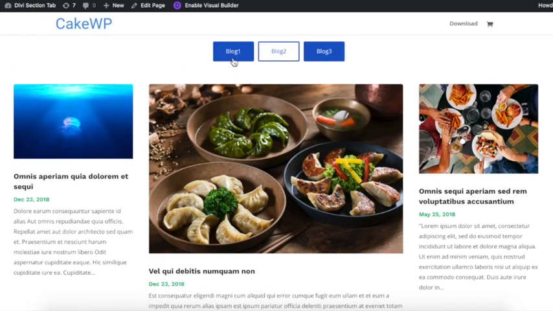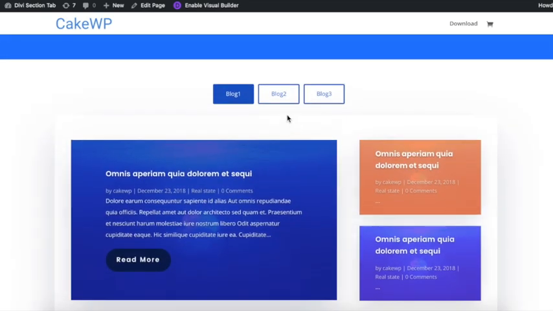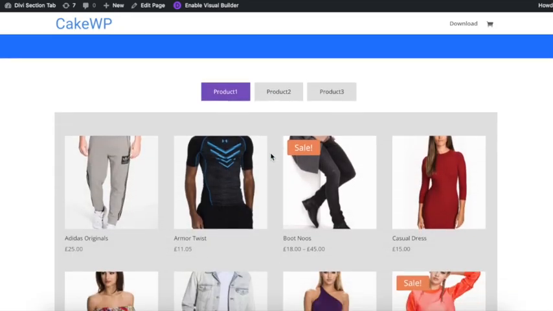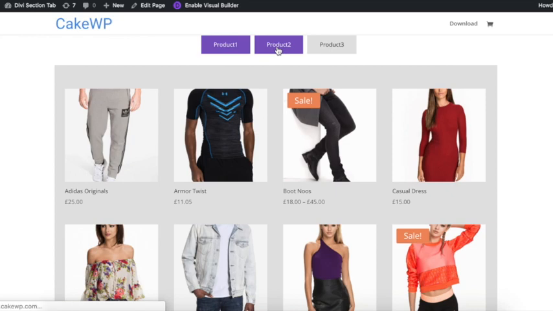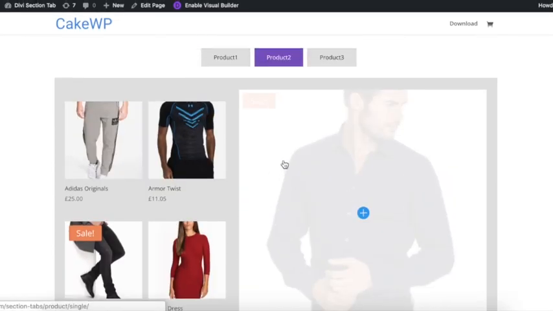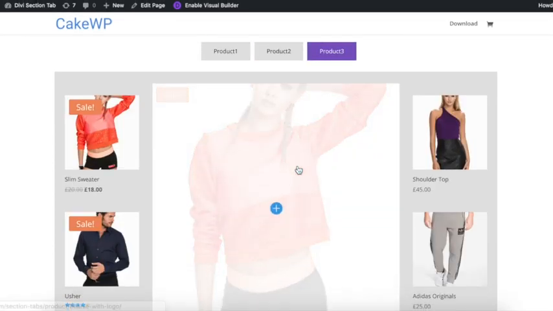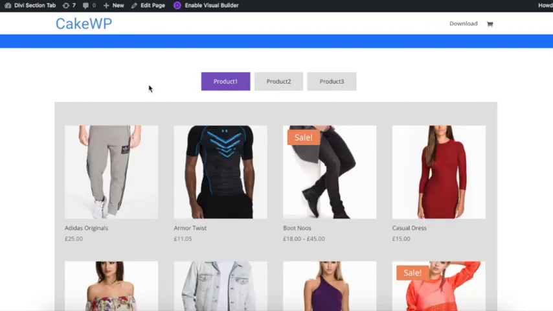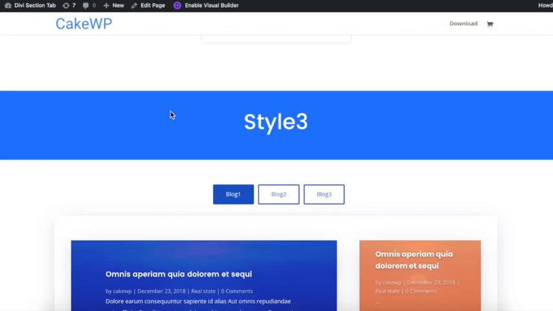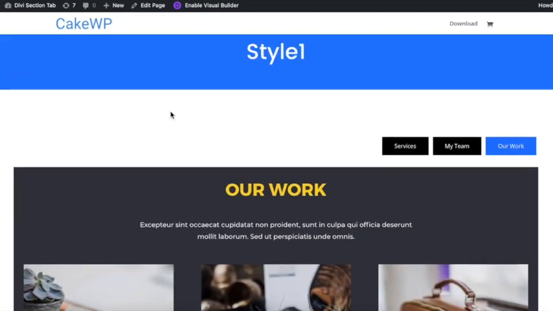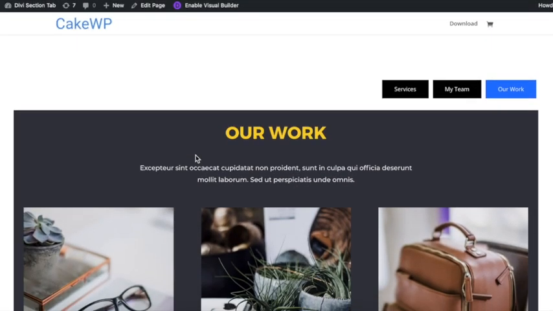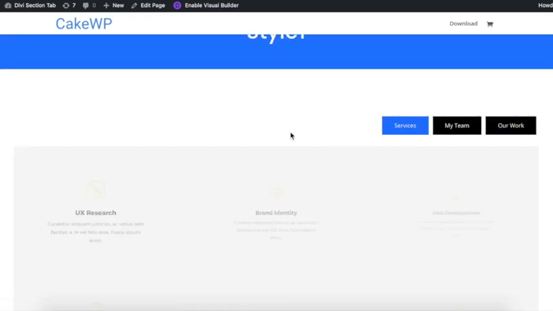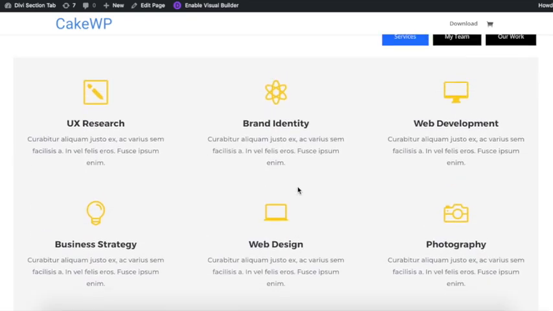This demo shows how you can use the blog post in tabs, and you can use the WooCommerce shop module also to present your products in a tab based content layout. So this plugin will allow you to create these kinds of complex tabs easily.